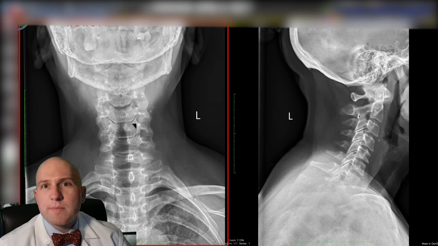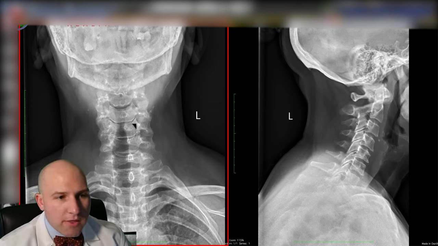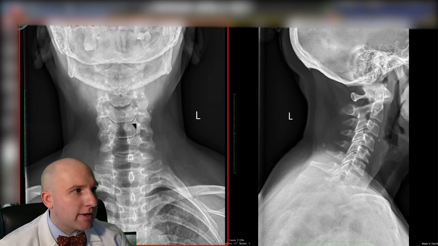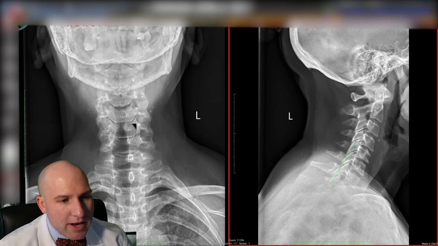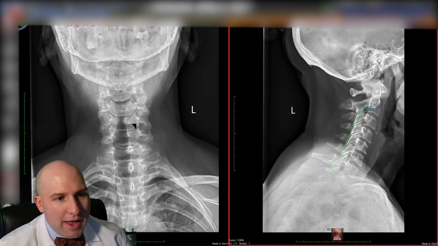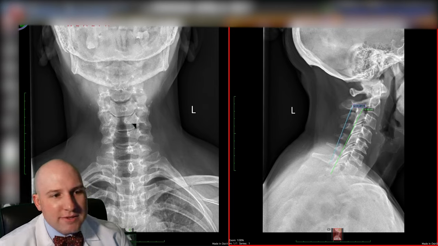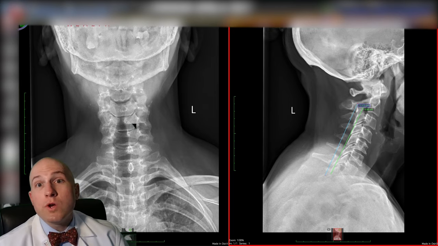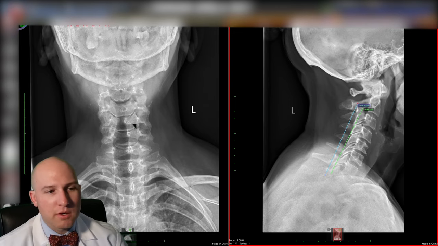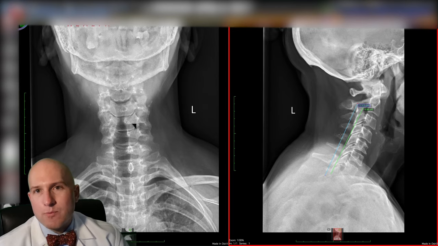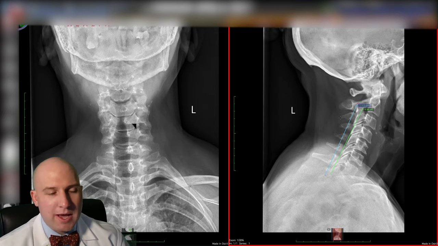One other thing to look for is something called the spinolaminar line, and so this line right here, I'll draw a line kind of along it. This is the line of the lateral masses. And the next line you want to look at here is the line of the lamina. If these two lines are right on top of each other, you know for certain that the patient has cervical stenosis. They have congenital cervical stenosis. If there's a little bit of room here, you can imagine that if a patient has either an abnormal alignment or herniated disc, they still may have the ability to tolerate this without a lot of issue, all right?